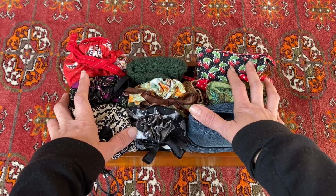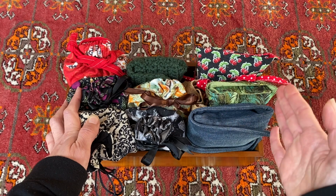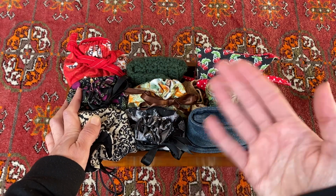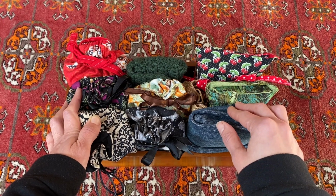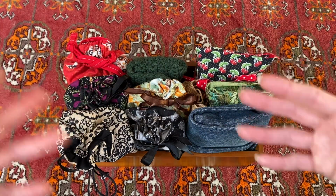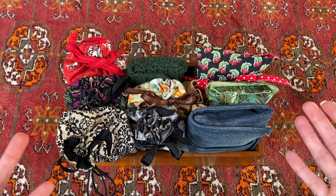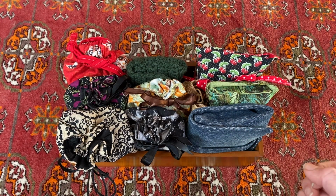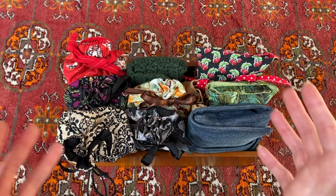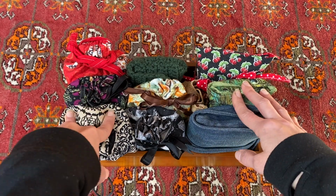I also considered these decks that I would use if someone else had a question for me. I'm not a professional, so I just mean a friend or a family member. I could see choosing from these if I wanted to do a quick general reading for someone. They seemed like ones that most people would probably be receptive to, especially if they're not familiar with the tarot. There's nothing super intimidating about any of these, but I don't know, that's the best I can do by way of rationalization.